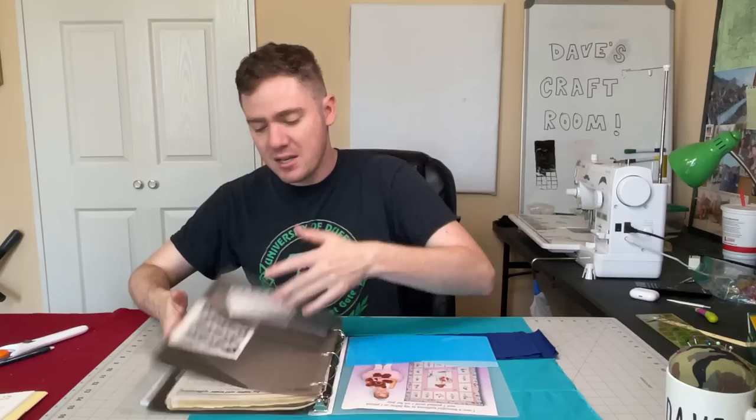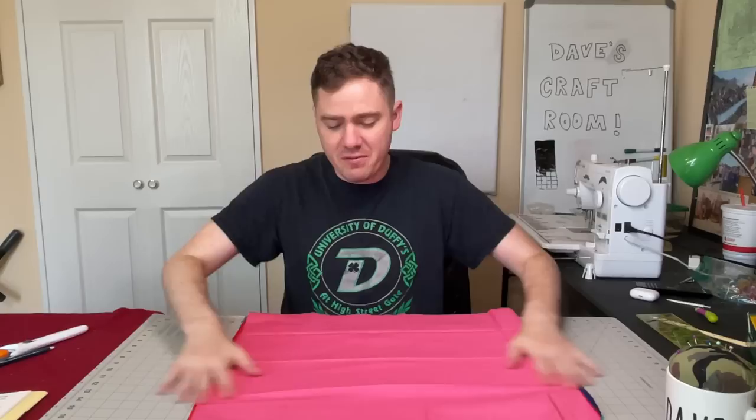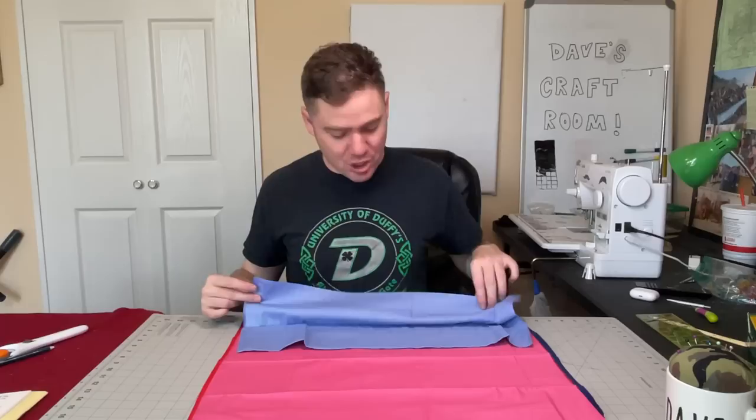Okay, so first things first, I'm gonna wash all the fabric. I believe in pre-washing. I very rarely work with solids. Matter of fact, almost never. Certainly not only solids, but this is gonna be fun. This quilt is gonna be sickening. So let's go, let's wash the fabric, let's do it.